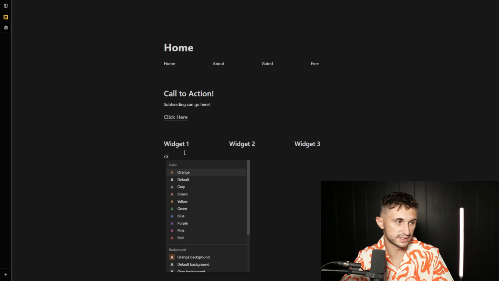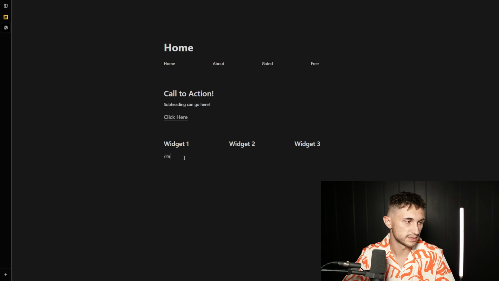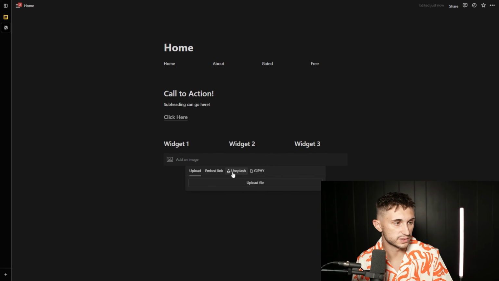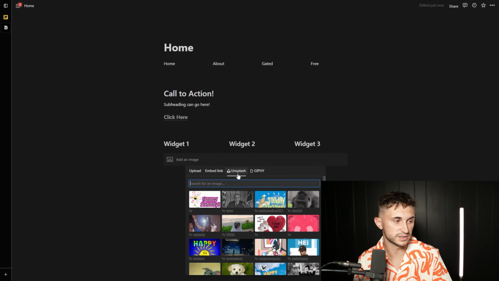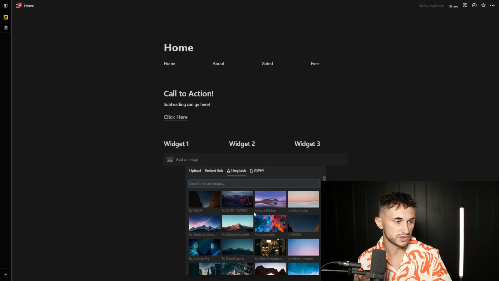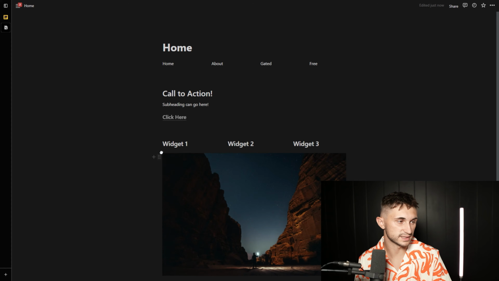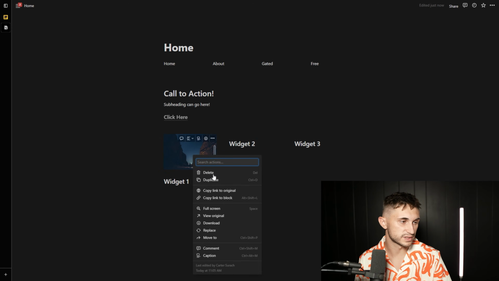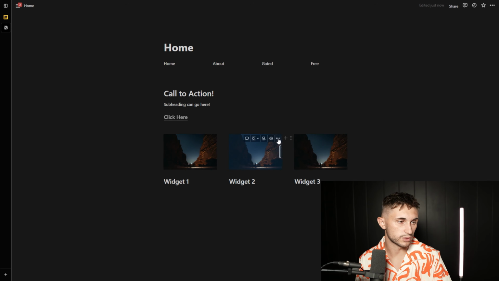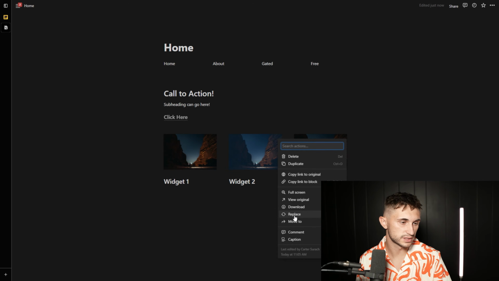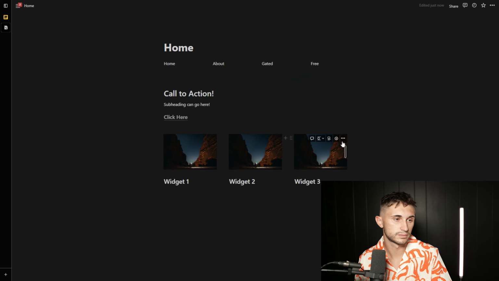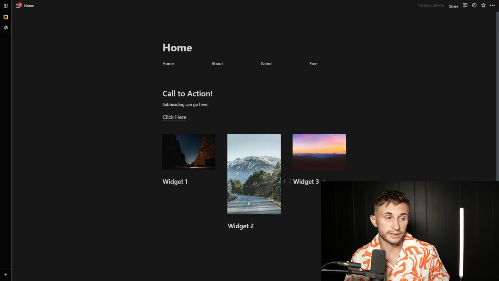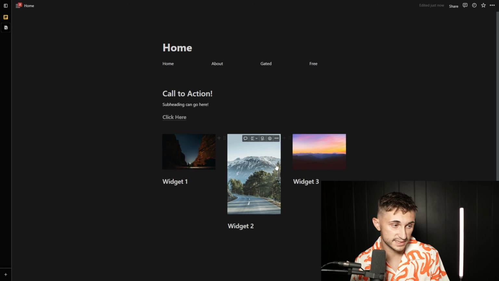We can also bring in some images if we wanted to, just to make this section look a little bit more interesting. So we could just do /image. We have Giphy for GIFs, and we have Unsplash for anything else that we want, just regular images. I'll just use these in this example. I'm going to drag them above each of my widgets, and I'll just duplicate this, and we'll go ahead and swap these out. And later on, I'll show you how to make all of these the same size so that we don't have these weird different sized images here. Even though this one would look a bit strange, I'll still show you guys how to confine all of these to the same size in a later step.